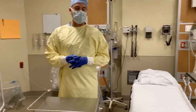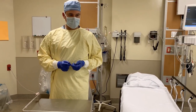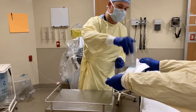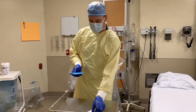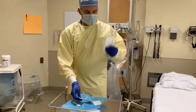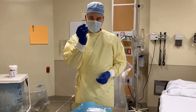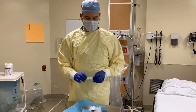I would ask my nursing colleague to hand me the sterile probe and gel to cover the ultrasound machine. So again, we're working on the premise that this is a sterile field. In our kits — in our bags — we have a sterile cover in plastic, sterile gel in its own package, and two small rubber bands with some adhesive if required.